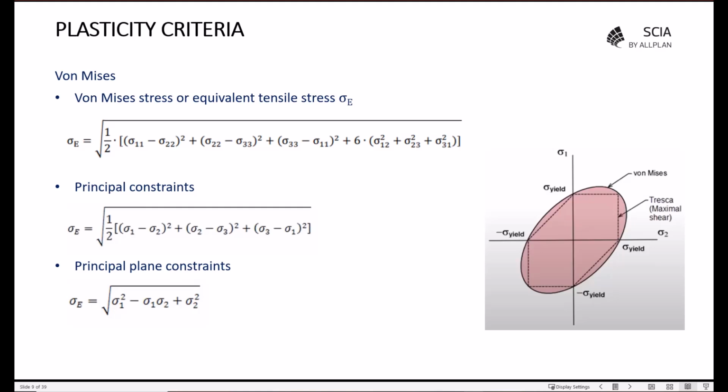These will be recalculated into principal plane stresses in two directions only, so sigma E as a function of sigma 1 and sigma 2. This formula will be used in SCIA to calculate sigma E. On the right is a representation of the stress curve of von Mises and Tresca stresses in a 2D environment.